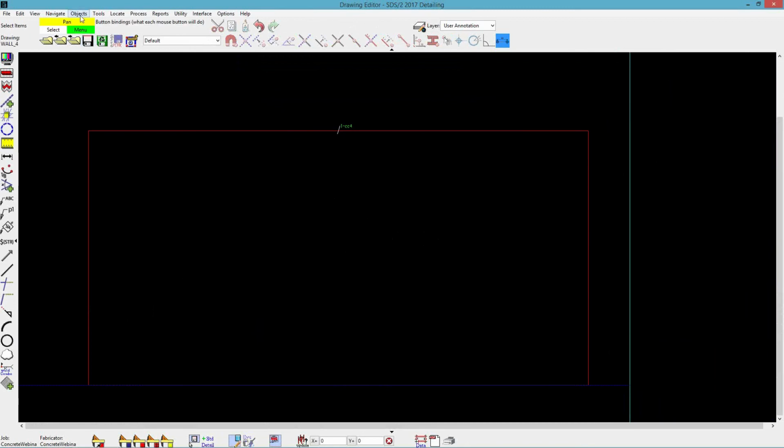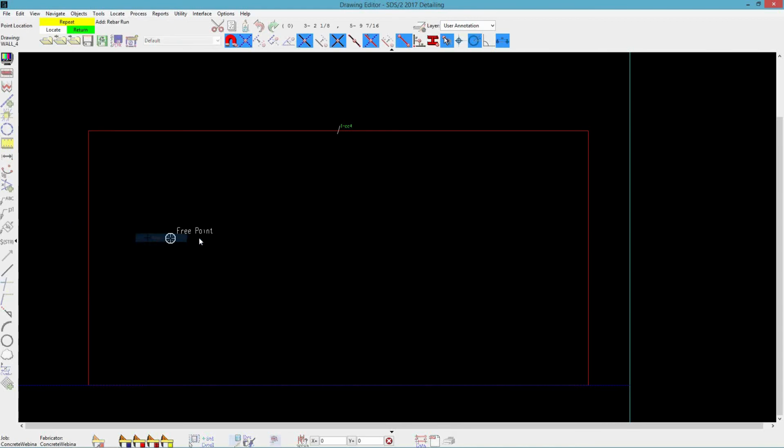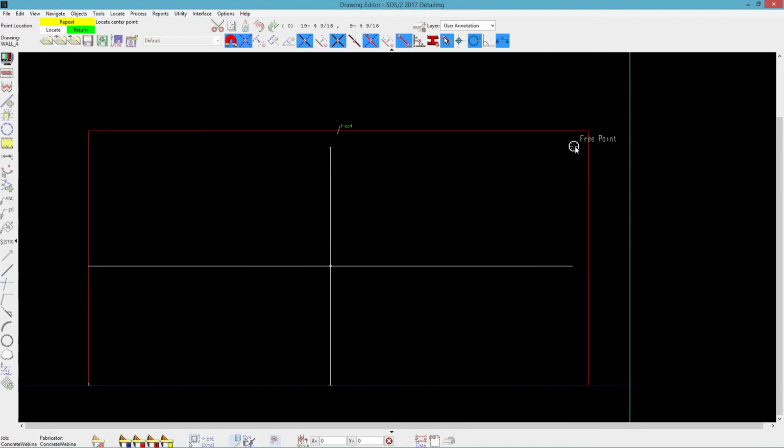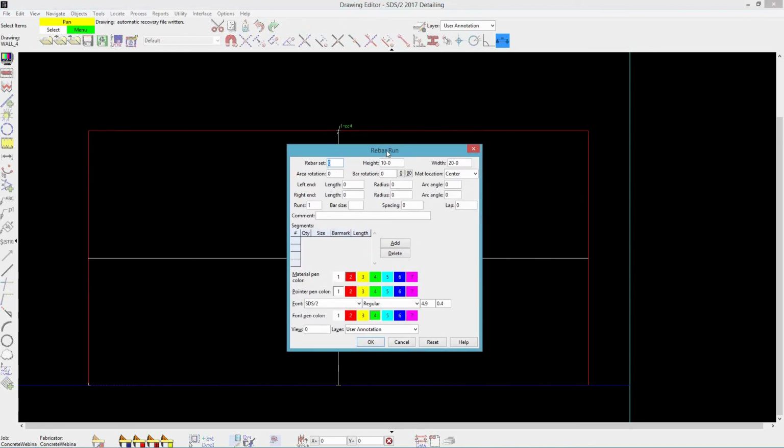Another option I have there is I have my Rebar runs here. So I can go to Objects drop down, Rebar runs, and I have Add. And then what I can do is I can pick the corners here and be able to add in my Rebar runs here.